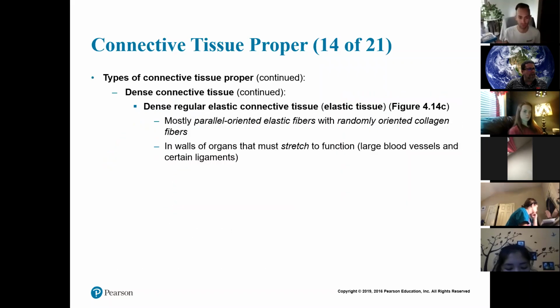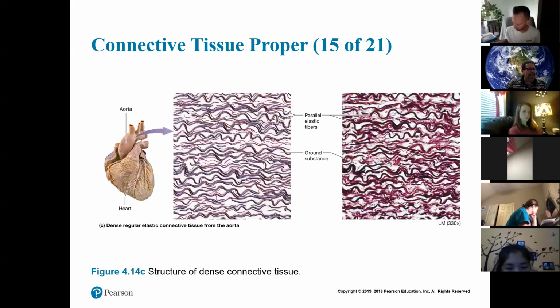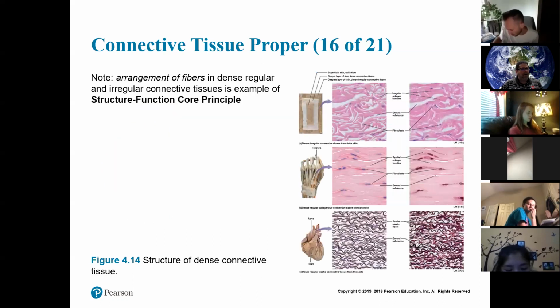And now let's do some random ones here. Here's elastic connective. So here's one that has lots of elastic fibers in it. And this is the aorta. So that makes up the tissues of the aorta. It gives a maximum elasticity. So we'll look at this one today. Elastic connective is fairly easy. And so here we go. Here they are, kind of a summary. So we had the loose, dense irregular, dense regular, and then elastic connective.